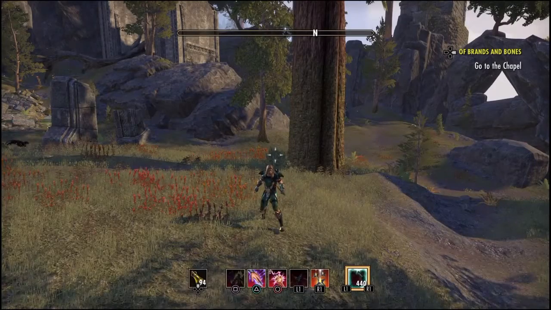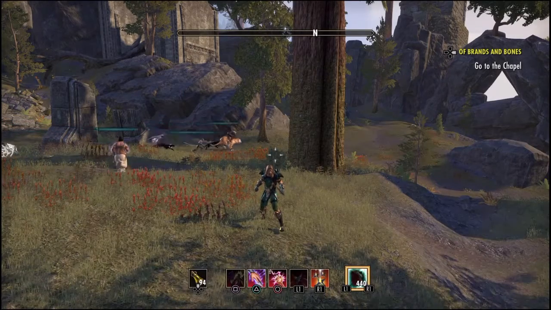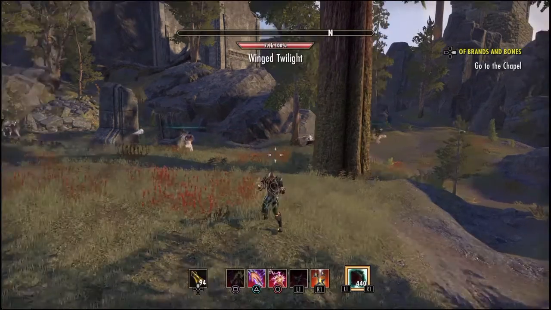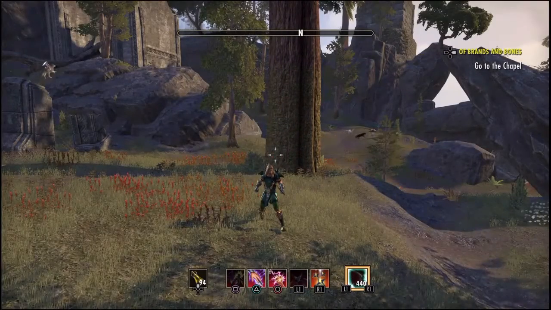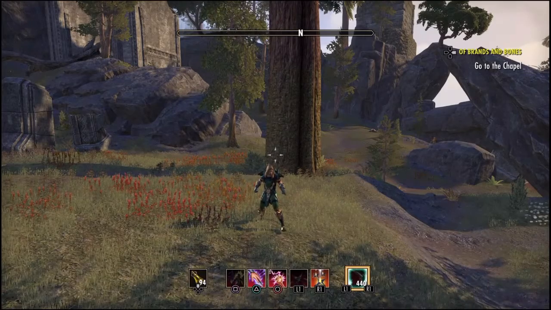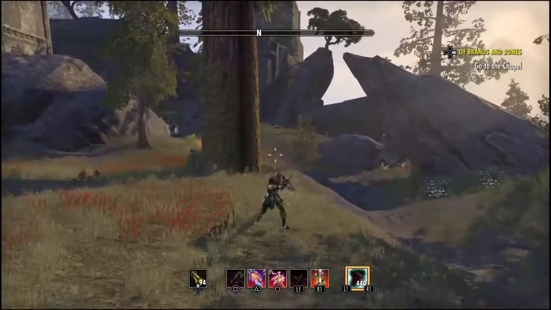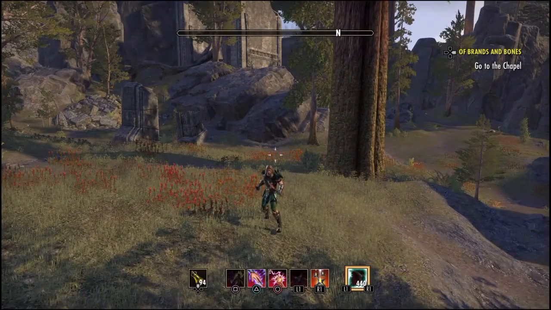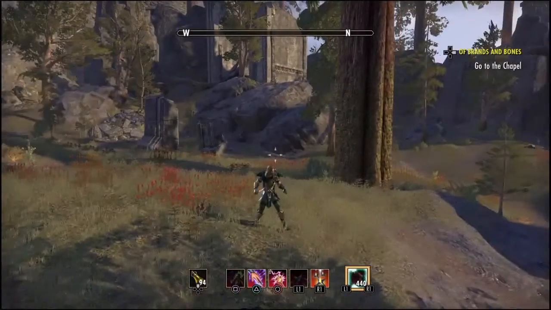Alright, so for our last setup, which I see a lot of people using even for a melee build, this is the dual wield and bow setup. Now, most people use the dual wield as their main weapons. However, I'm still going to use the bow as my main weapon for this setup. So if you're currently using the dual wield and bow setup and you want to try out this build, this is probably what you're going to do.